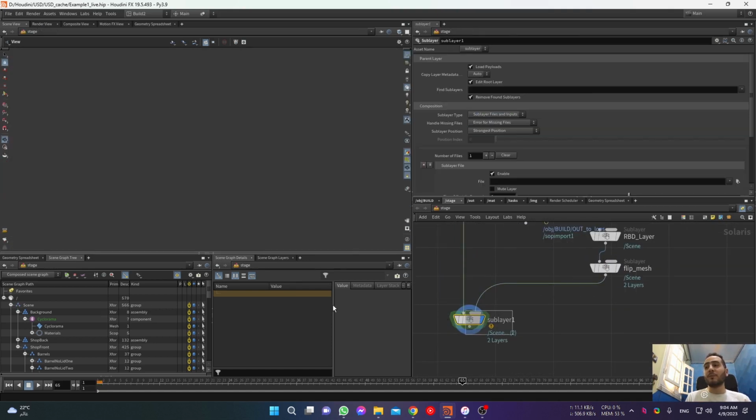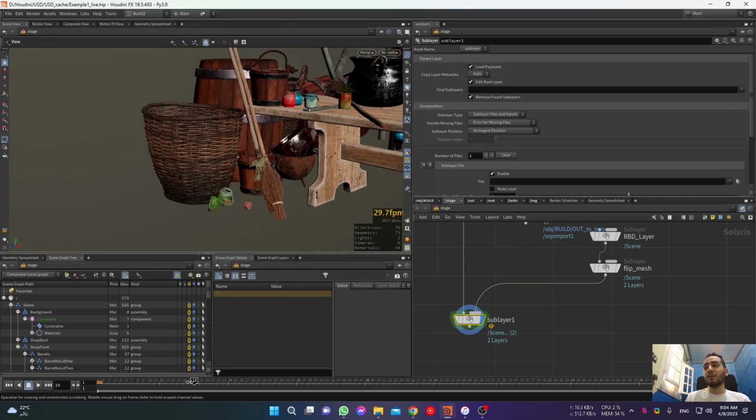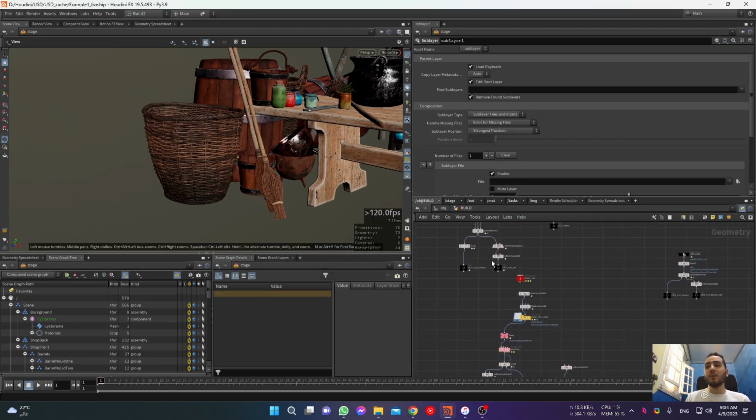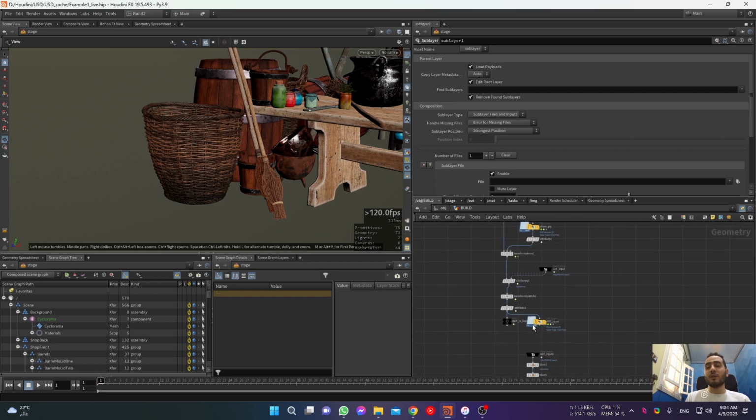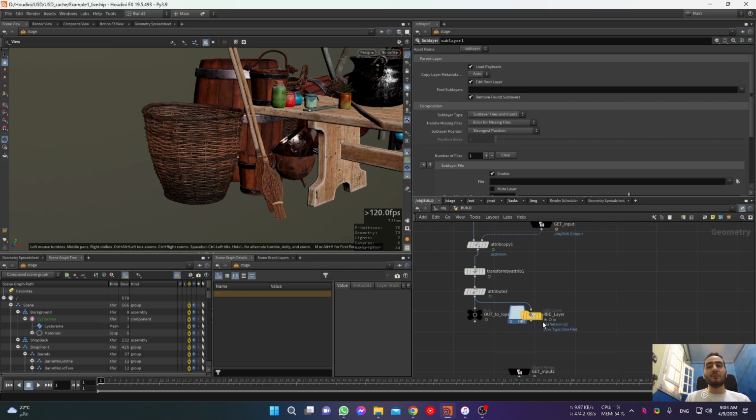That's it. I can check. Here is the flip simulation and the RBD. But I see that my RBD here is a newer one from the one I made.